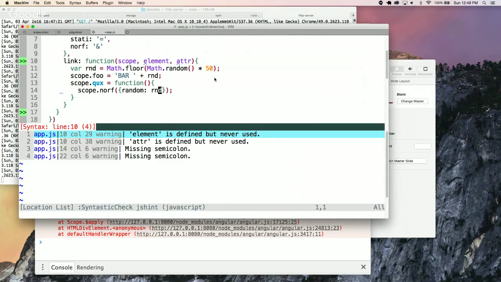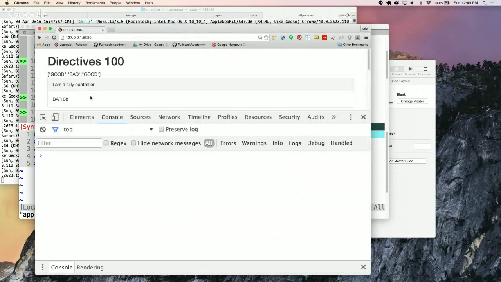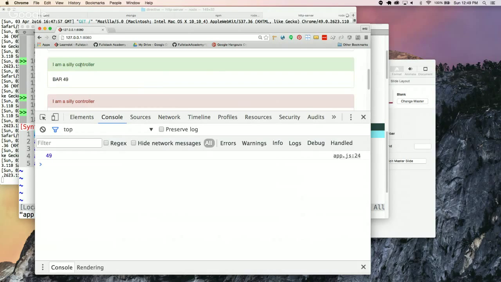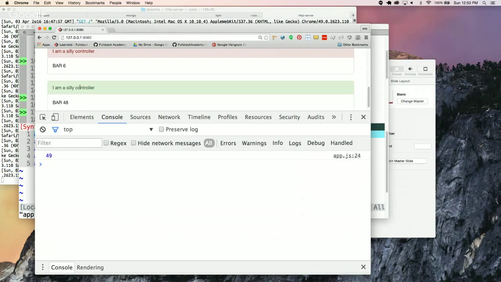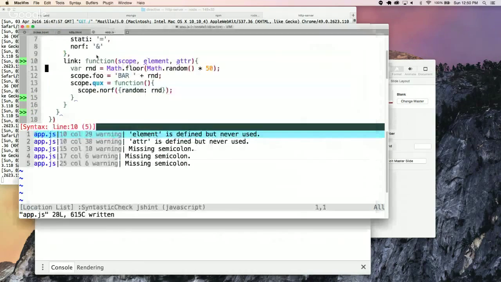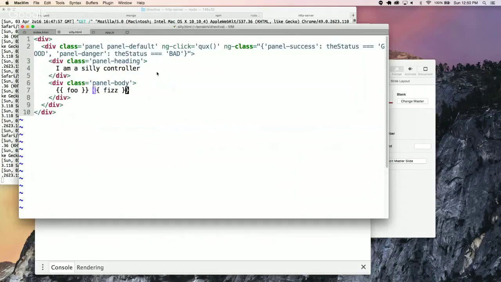It'll call Quux, whatever that is, excuse me, it'll call North, and it'll substitute inside random for that random parameter this random value, in which case again, nothing here because we didn't set it up. Here, we get back 49. Nothing. Nothing.